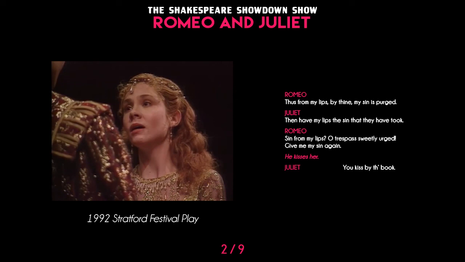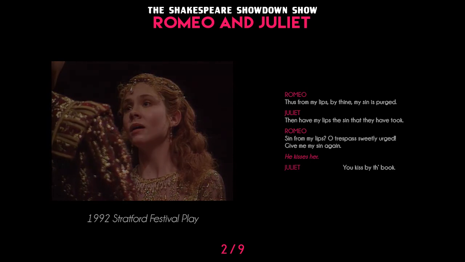All right, having heard and witnessed that, there is actually one more reason why the 2013 version deserves to be eliminated today, and that's because of Juliet's line that Romeo kisses, quote-unquote, by the book. In the version that we watched, I agree, Romeo does kiss by the book, which is how it should be. The kiss in the 2013 play, however, in our humble opinion, isn't quote-unquote by the book at all. We won't show it, so you'll have to investigate that on your own time, but it's not by the book. It goes on for a little too long, for one thing, and we'll just leave it at that.